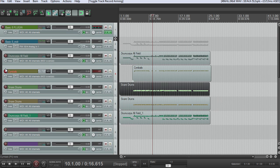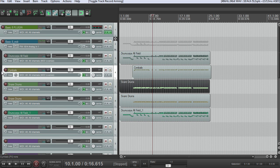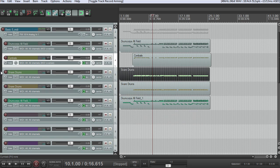But in this cymbals instrument, the two things that I really wanted were these open crashes and these more muted ones, where it's a crash and then a mute. There's actually a whole bunch of different ways to articulate those, but those two mimicked most closely how marching cymbals are played. So I layered those in there.